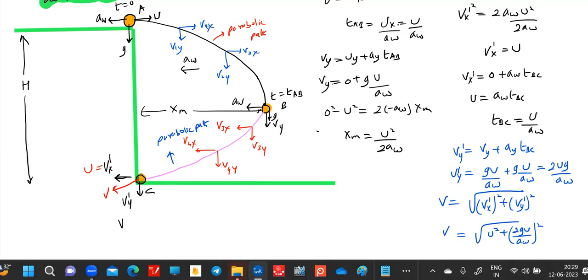U greater than v1x greater than v2x. Then again here, Vx dash greater than v4x greater than v3x. So now further we'll write: Vy dash greater than v4y greater than v3y greater than v2y greater than v1y. Along x-axis, first it will undergo retardation then acceleration. What about along y-axis? Continuously accelerated motion.